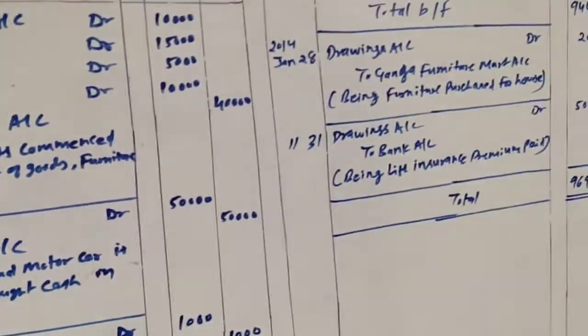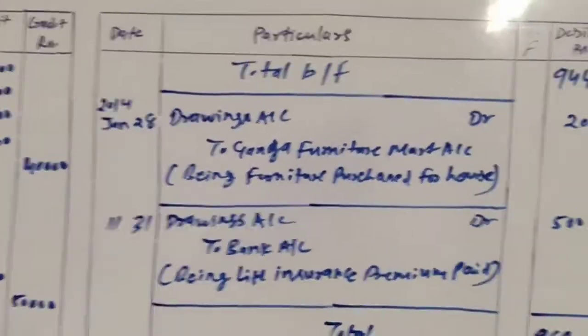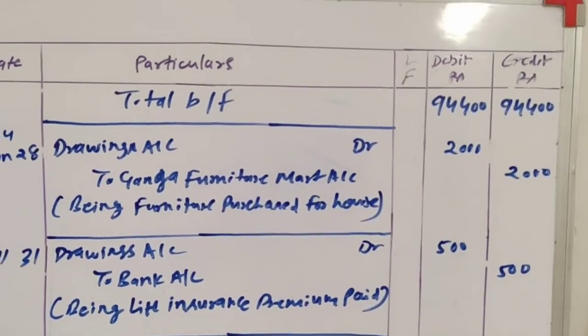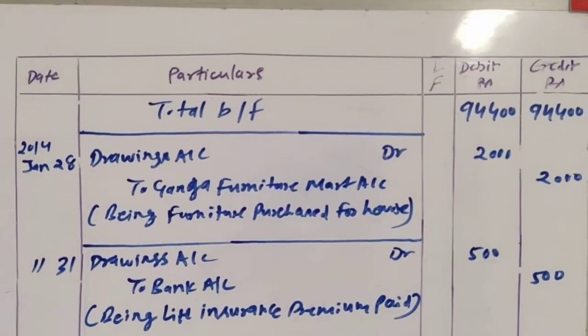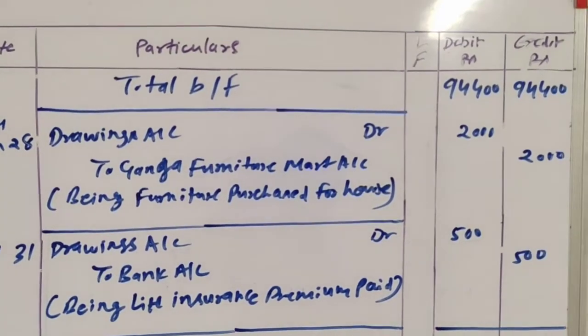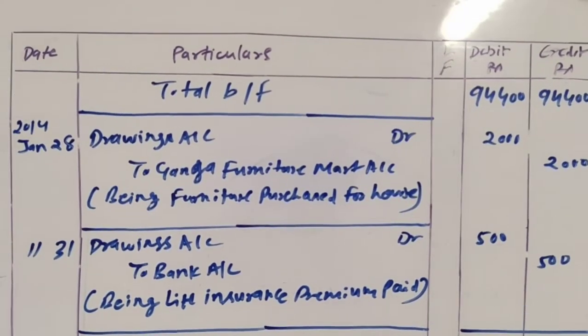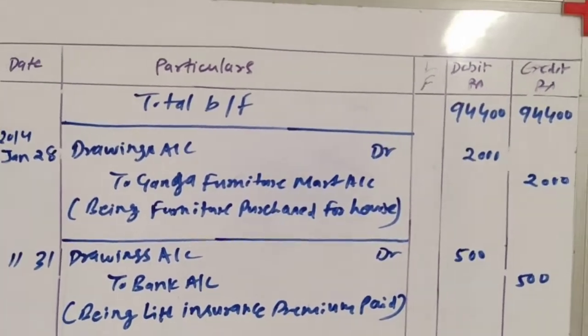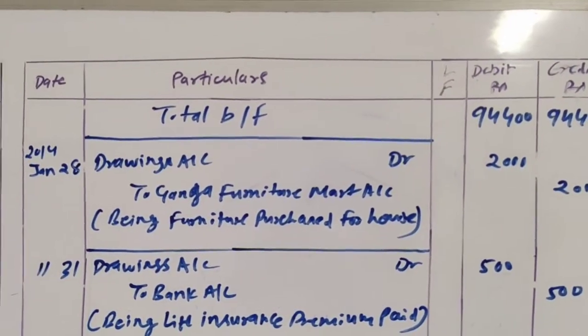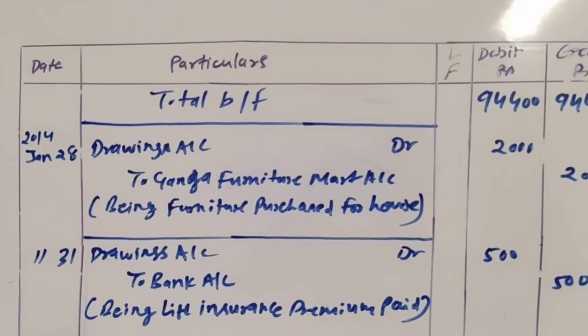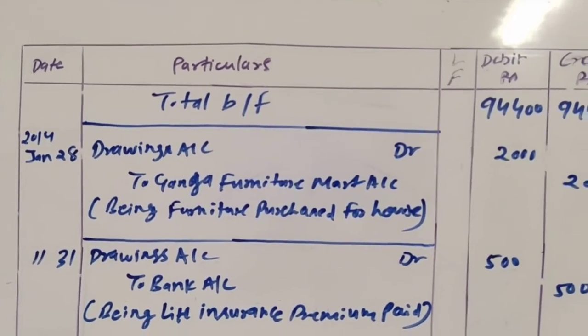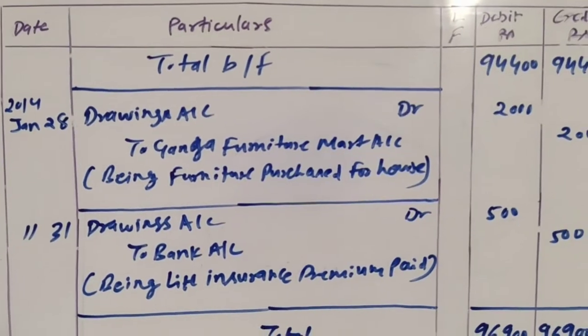Ganga Furniture Mart is the giver. Now the thing is the furniture is purchased for house. So again, as it is for house, there will be personal expense, and personal expense, that is drawings. So the entry will be drawings account debit to Ganga Furniture Mart. Here we have to think about the net effect to the business. What is happening here, that from business no doubt nothing is withdrawn directly. Goods, that is furniture, is purchased, and that is for household, for the purpose of house, that means drawings.